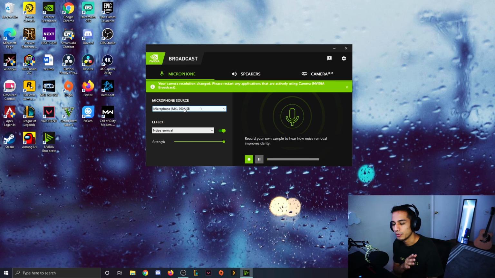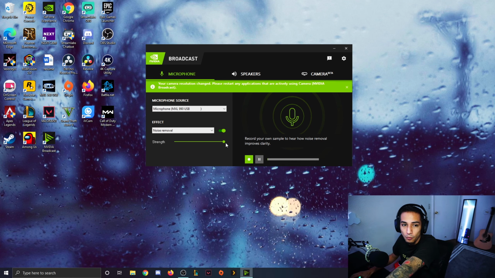Obviously, my headset has one, but I'm not going to do it on that one because I don't normally use it. I only use it on Discord. Anyways, you choose your microphone source, whichever one you're trying to do the noise removal on. That's the feature you need. It removes those annoying keyboard clicking sounds, and for gamers, you no longer have to worry about the stupid fan noise in the background like I currently have on right now. I literally have an AC right behind my monitor pointing upward, and then I have a fan back here to circulate. I don't know if you guys can hear that, but as you can see, the effect is on.